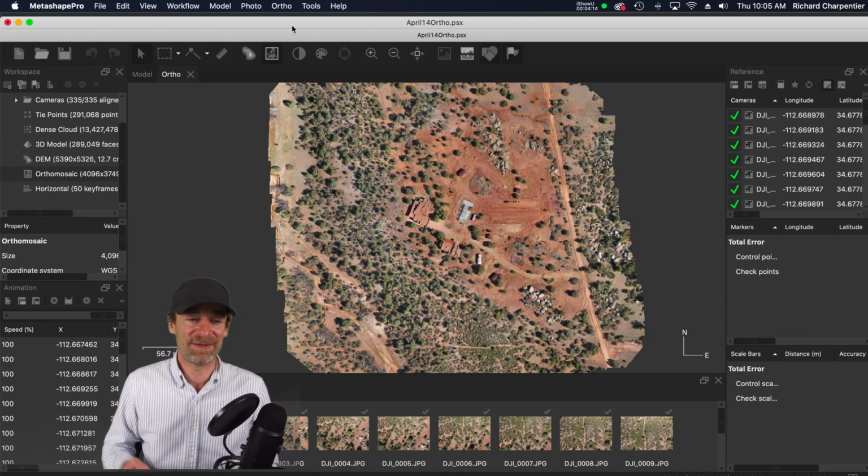I ended up having to fully reboot the system, booted the system back up, and loaded back into Metashape to see if I could export that ortho. And Metashape number one said to me, hey, you logged out wrong last time. I didn't log out. It crashed and I had to force quit. So it was complaining. It said, you logged out the wrong way last time. So shut Metashape down, started Metashape back up.